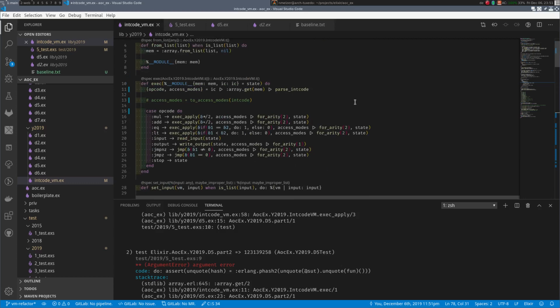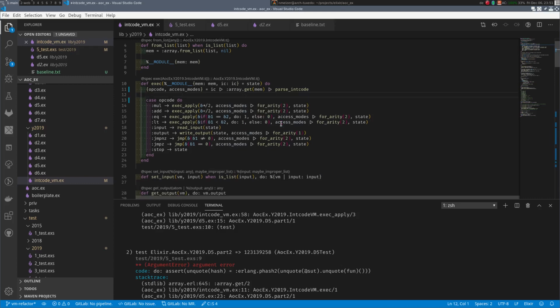So for some reason, I'm not quite sure why it breaks that way. Equivalent, and okay, just let's access mode as they are for now.